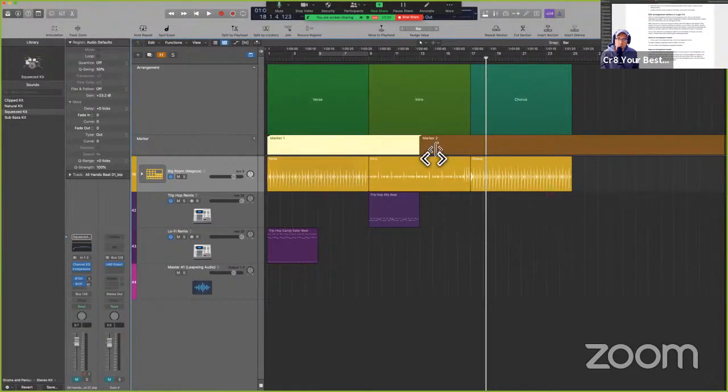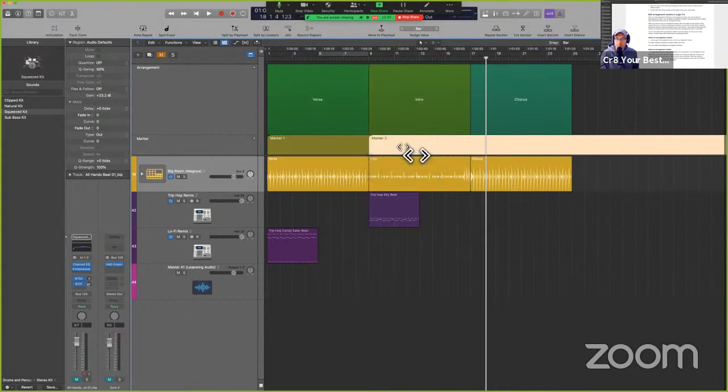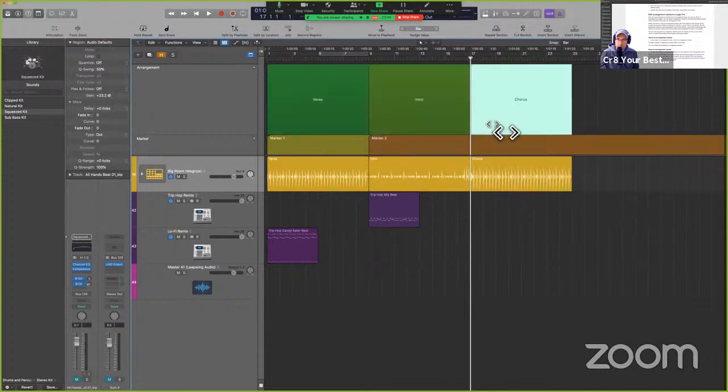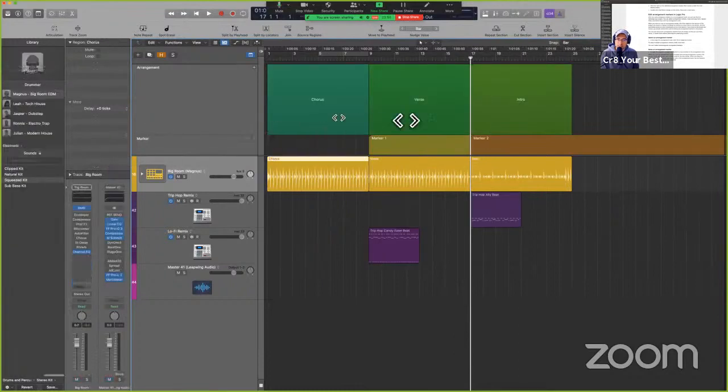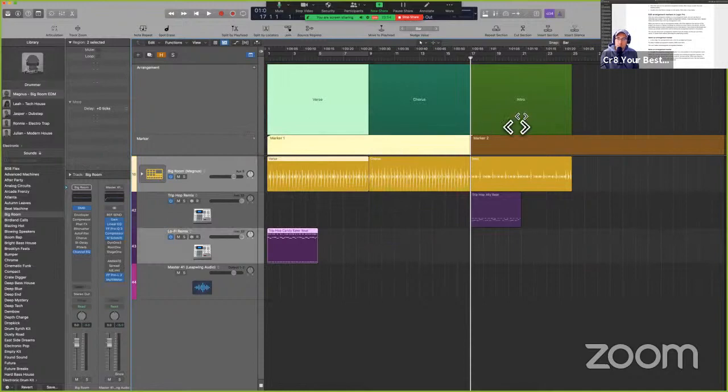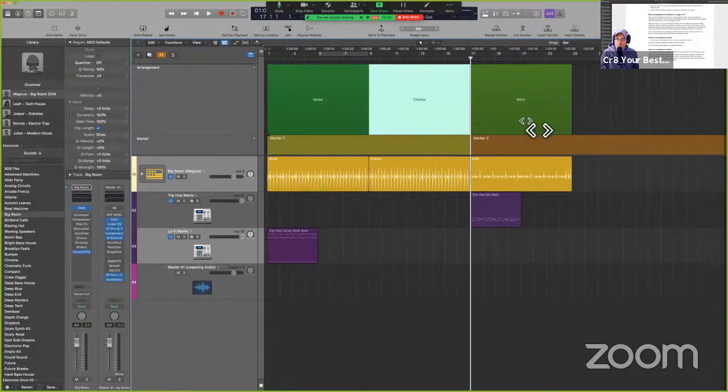So the markers have one purpose. And again, there's no one way to do it, but the markers have one purpose. It could be visual stimuli. It could be notes that you're writing to yourself and a collaborator, whereas the arrangement markers are very purposeful in how they move your song data. Okay, so I want to be clear about that. So we're moving the verse to the beginning, then it's the chorus, and then the intro, right?